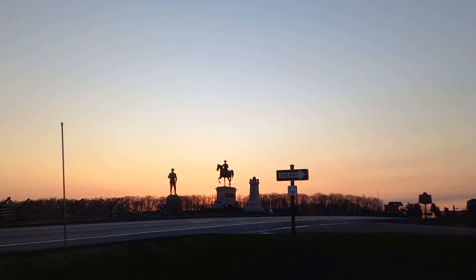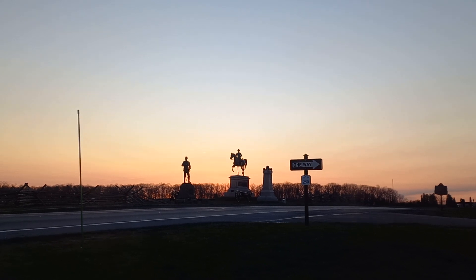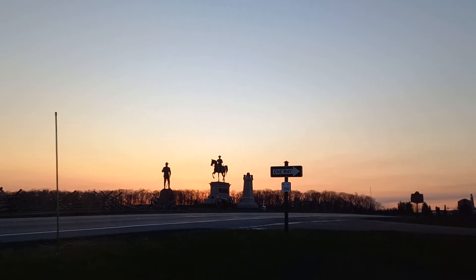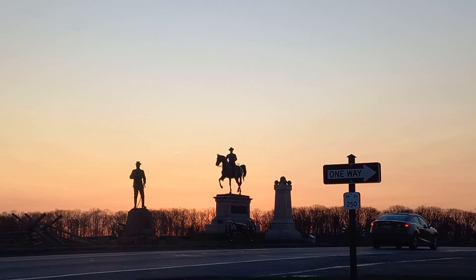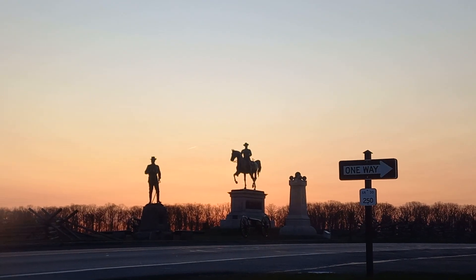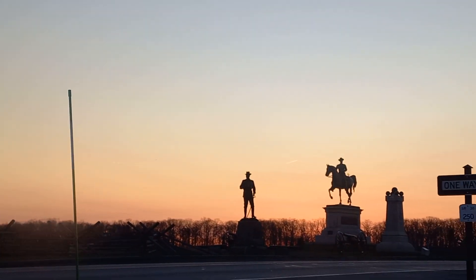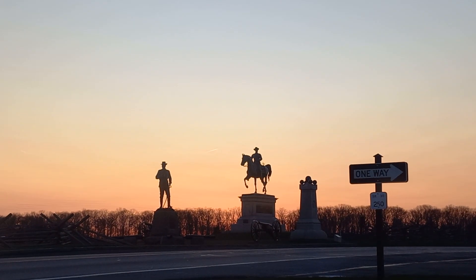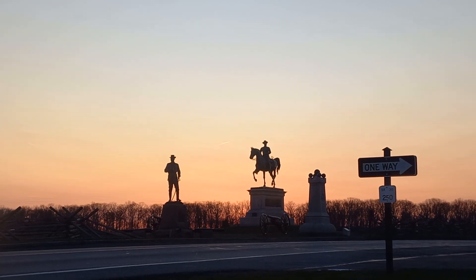So here I go. I am at what is basically the beginning of the battle — known as the Battle of Seminary Ridge. It is the first opening battle of the war. Just up the road, around 7:30 in the morning, on what was Chambersburg Pike, there was the first official shot. That's where the first shot marker is, about a mile down the street near Marsh Creek.